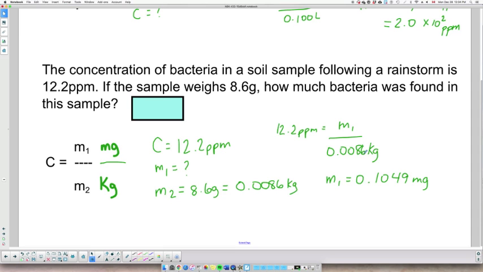Now, if I do my significant figures, my shortest number is this one with two digits. So I will be cutting right over here, dropping these two digits. The first one that I'm dropping is a 4. Now remember, this is not a domino effect. The 9 doesn't turn the 4 into a 5, which would turn this into a 1. That's not the way it works. I just pay attention to the first digit that got dropped. It's a 4, so it's below 5, obviously. It will not change this digit over here. So my final answer will be 0.10 milligrams of bacteria in this sample.